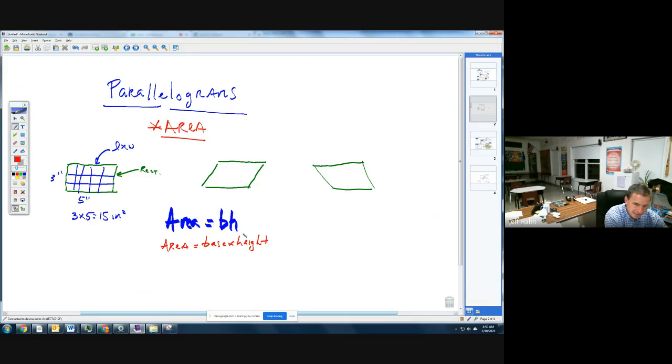Now, why do we say base times height and not length times width? Well, just like we'll get to in triangles, when you talk about base and height in math, these two things, the base and the height, must be what we call perpendicular to each other, or another way to say that is they must form a right angle. They have to form a right angle. So let's say this is my parallelogram, and this is 4 centimeters and this is 8 centimeters. If I asked you to find the area of this parallelogram, you cannot do it.